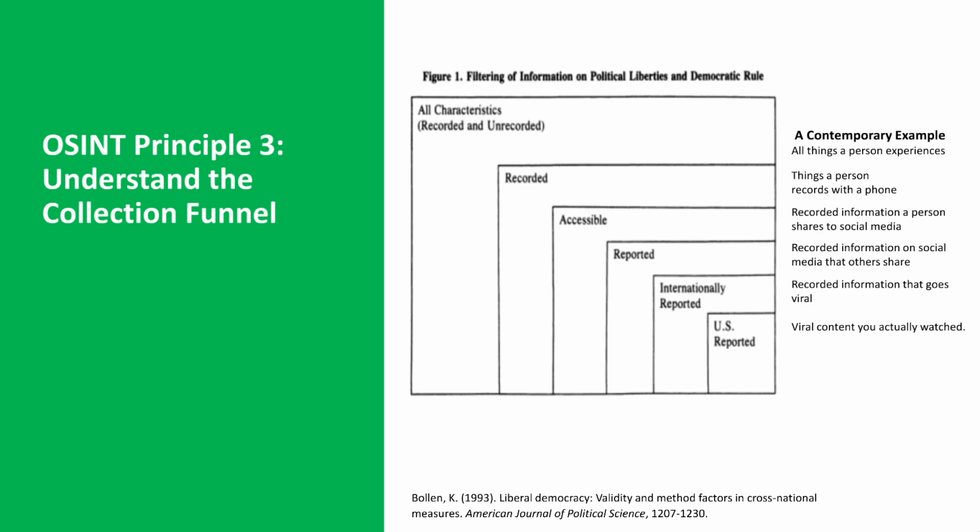for coding of liberal democracy in data sets. But it could also apply to what people are recording on their phones, and the viral content that we get to see, right? If we think about all the experiences that are out there, all the things that exist in the world, recorded and unrecorded, that's a massive pile of data. Only a tiny chunk of that actually gets recorded.